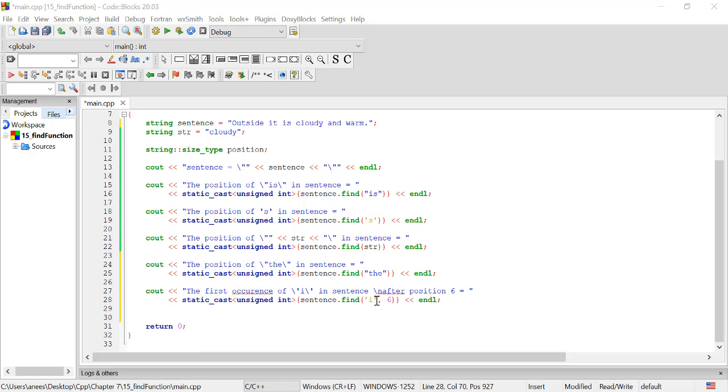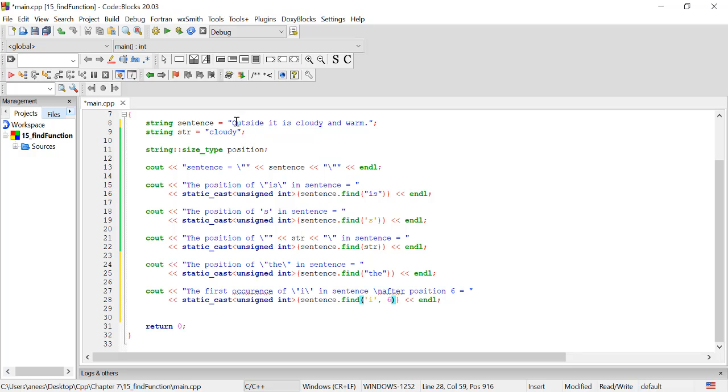Now, as you can see right here, this is a little bit of a different way of using the find function. This is the different way of using the find function that I talked about before. The way that this works is you can still enter any char variable, any character, or string in this first section, but after that, here's the index that you will actually be starting at.